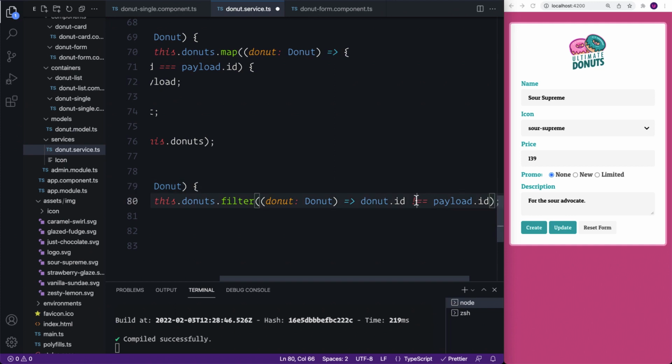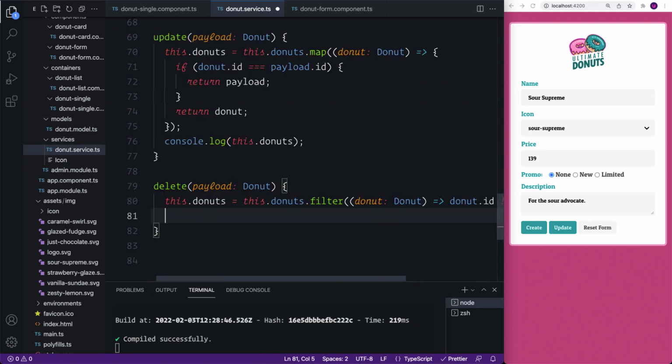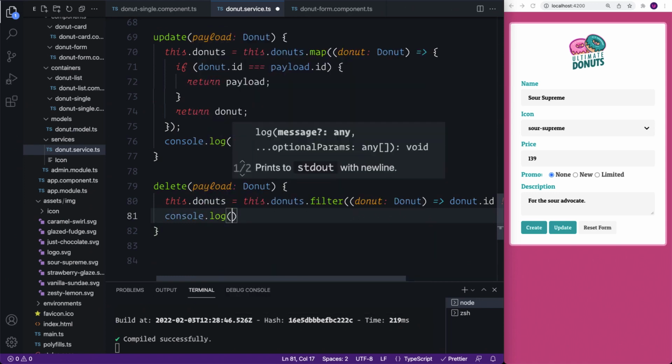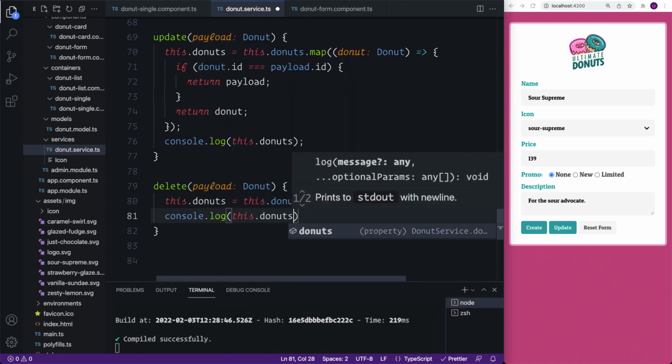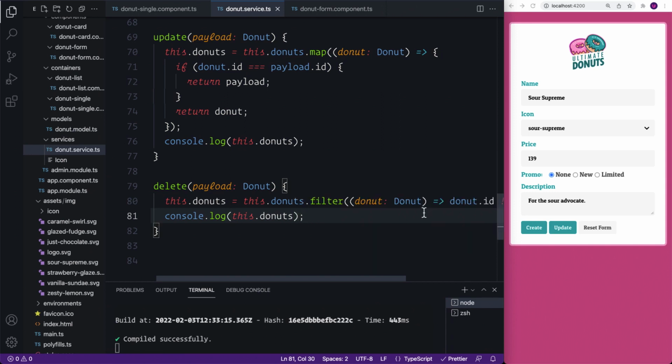This is then going to iterate over each particular item, and when it then comes back, we should then have an array, and it will then not include this particular item if it is in fact found. So if the donut ID does not equal the one that we want to delete, we keep it, otherwise we delete it. Following this, we then need to go and implement our this.donuts, so we can then reflect those changes in our application and see things out when we save.